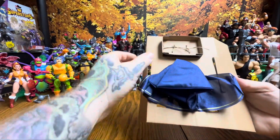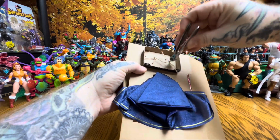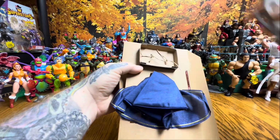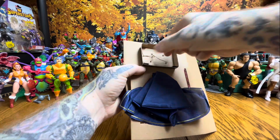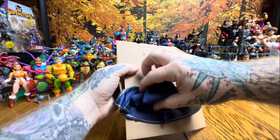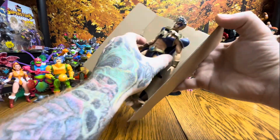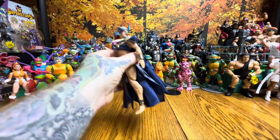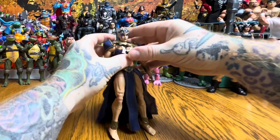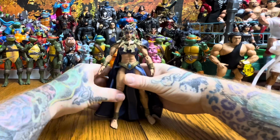All right, she's looking really good. We got anything else holding her in? It looks like no. Barefoot.